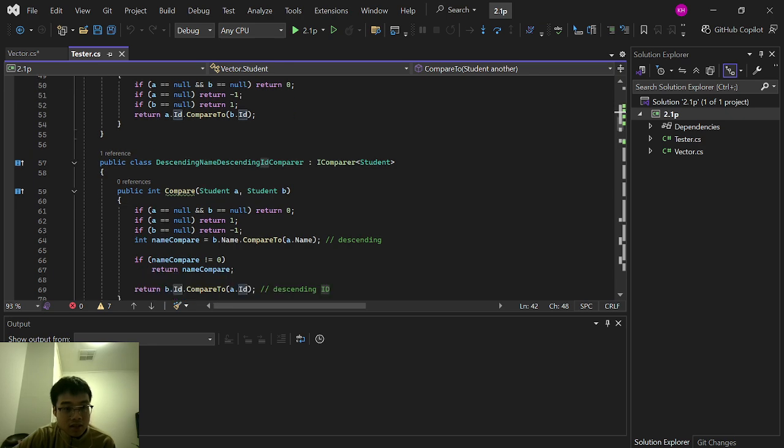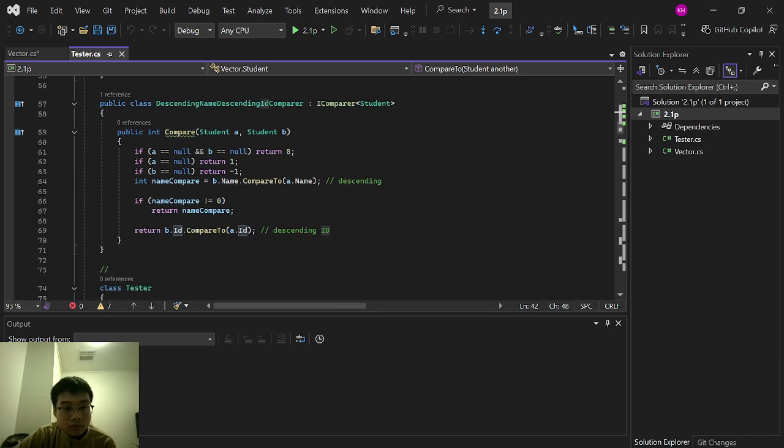And this is the same thing. For this, we compare the name in descending order. And we have also used compare to here, to tell it that we just want to compare the name.